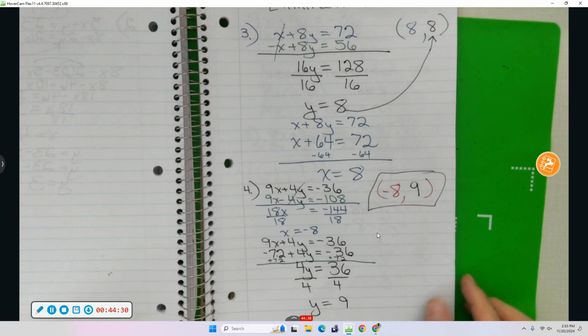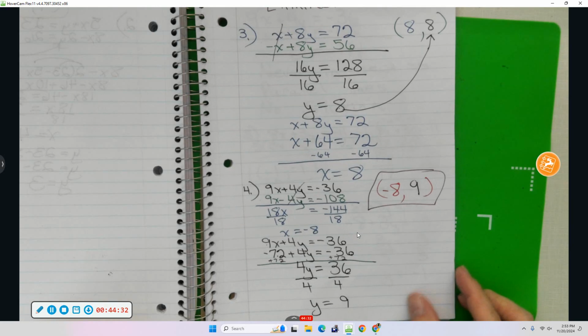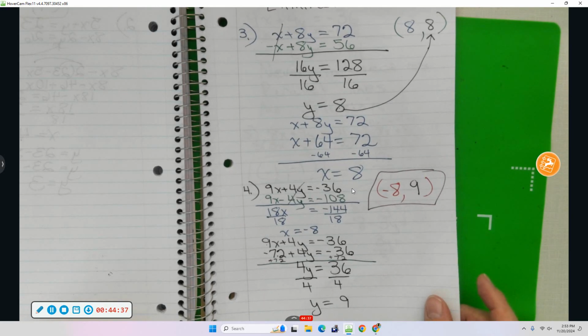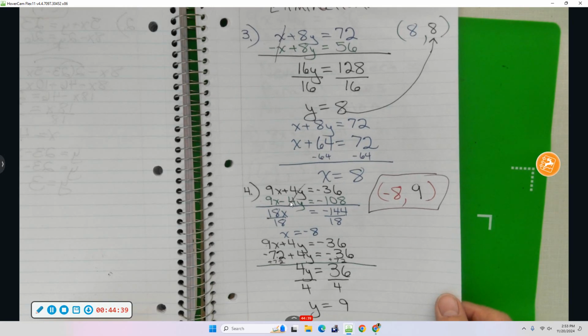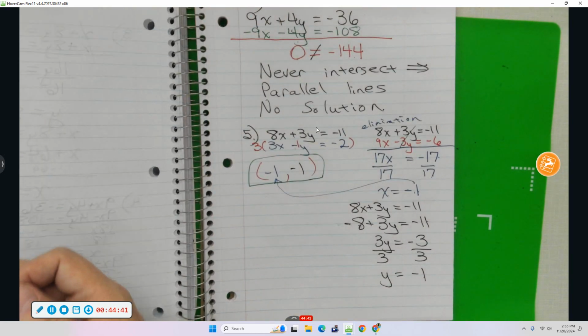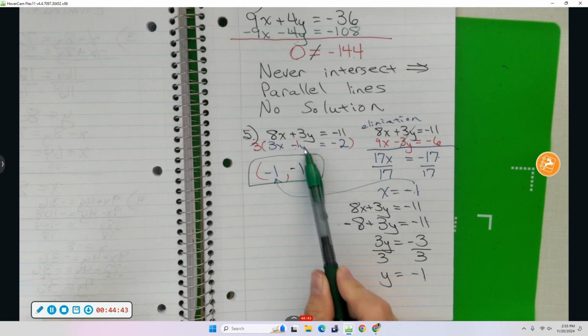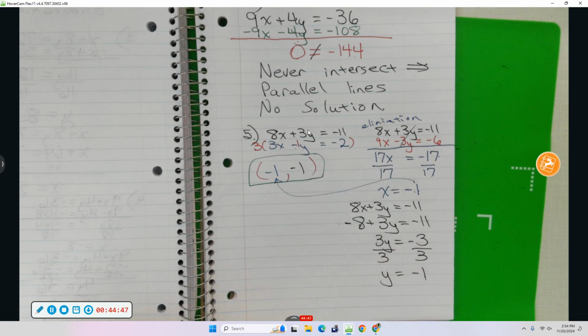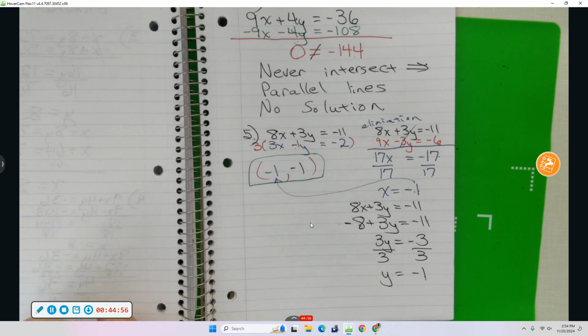In fact, all you got to do to convince yourself is do number 4 or 5 by substitution. Start it off and you'll see, oh, that's why he prefers elimination. Well, this one wouldn't be bad, number 5. You still got to move this, and you got to distribute. It's going to be a much messier equation. And 17x equals negative 17. Any questions there?